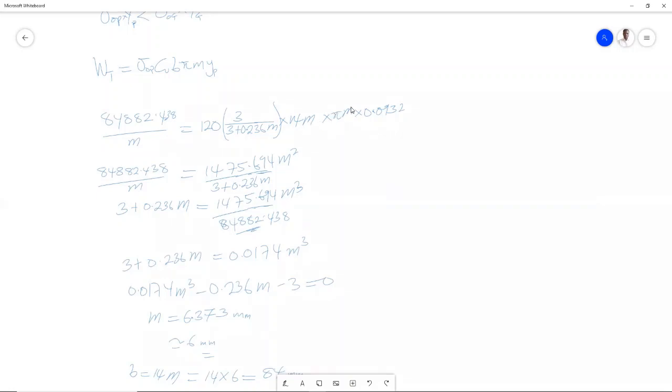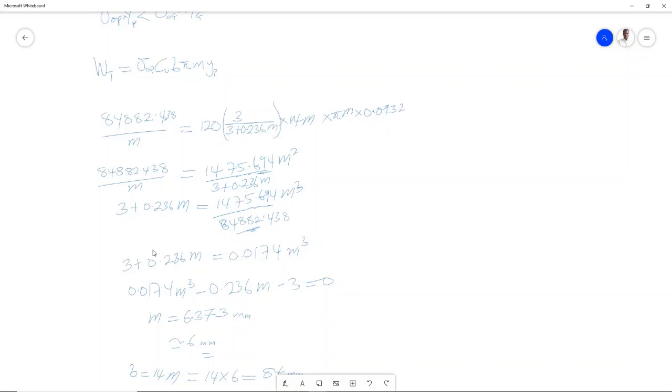If you are to convert them to meters, it should have 10 exponent 3, which will cancel out the 10 exponent 6 over here. That is, with 10 exponent negative 3, that will cancel out 10 exponent 6. So you have just this expression. Then from there, we have this expression here. From this one, we simplify and obtain this value here. Then from here, we simplify it further. We got that. Another simplification gave us this.